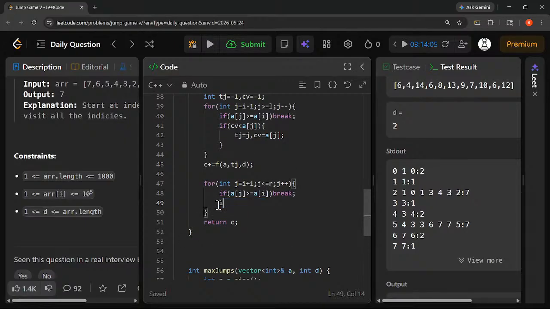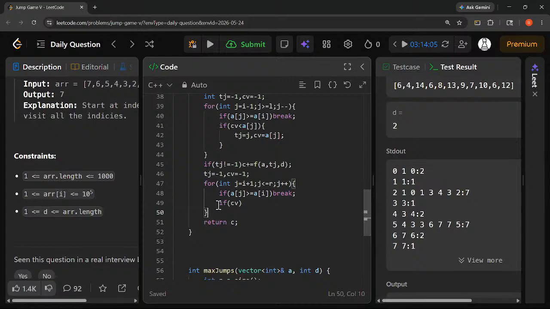Similarly, minus one and c equals to minus one. If t not equals to minus one, then only we will need to proceed, right?